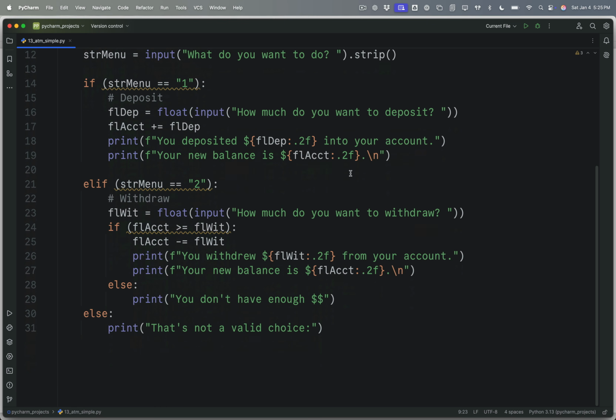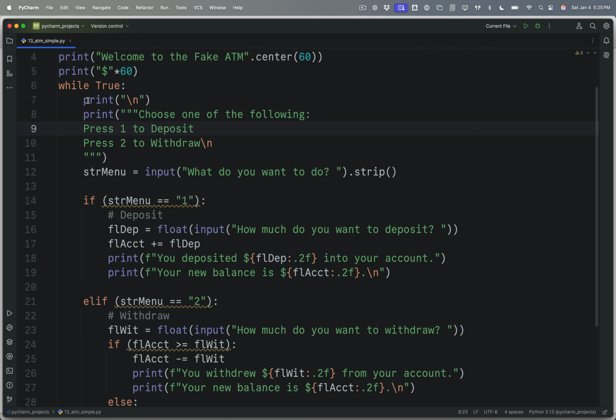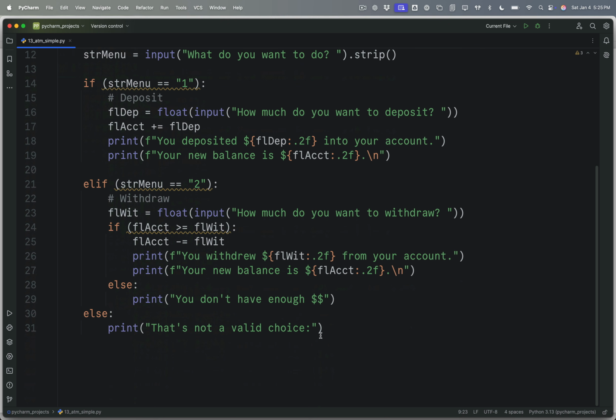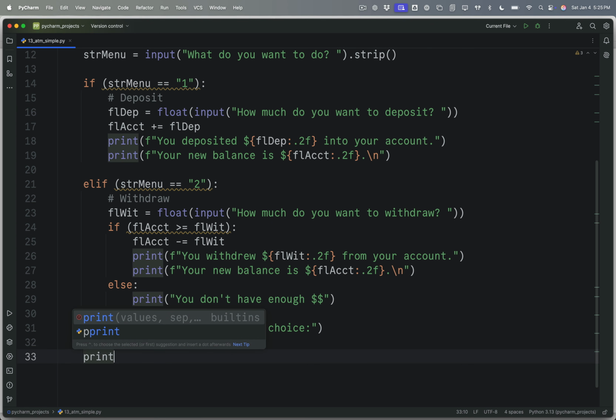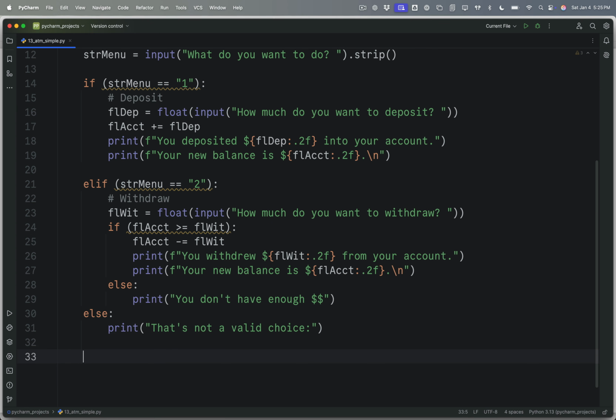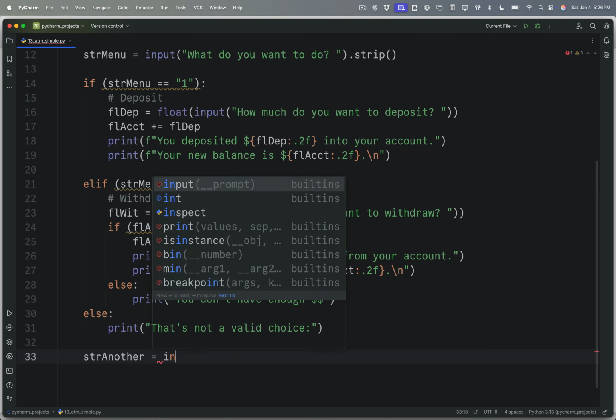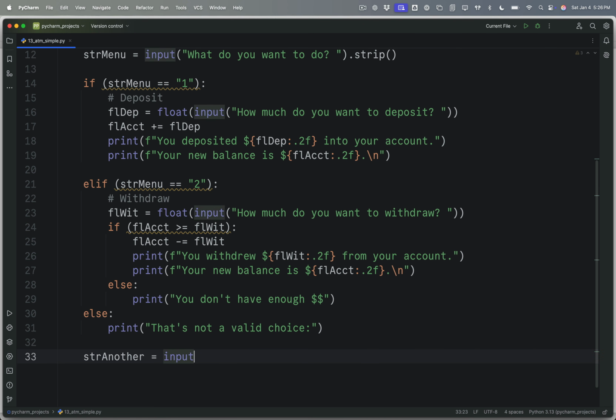One last thing to do here. So instead of just hitting this point and going back up and redoing the while true, let's give the user an option to exit. And so let's say str another equals input.